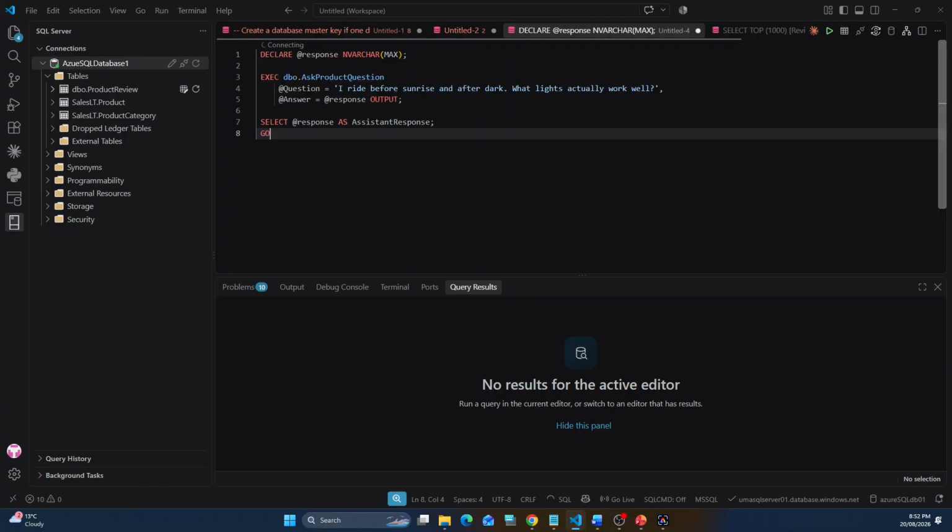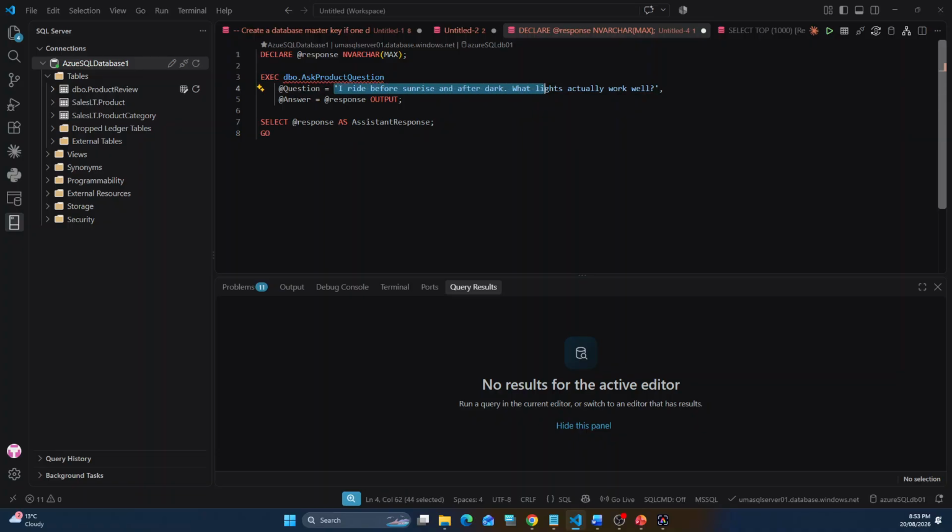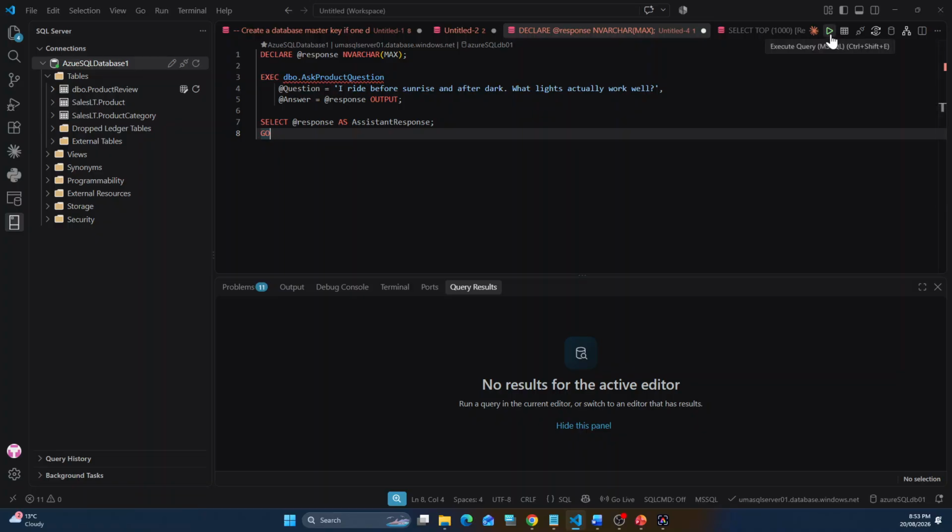This is my question: I ride before sunrise and after dark, what light actually works well? You can see this question is all about lights. Let's run it and see.